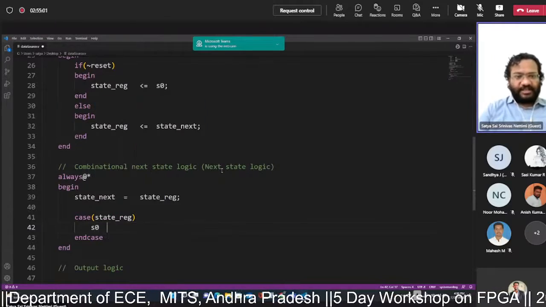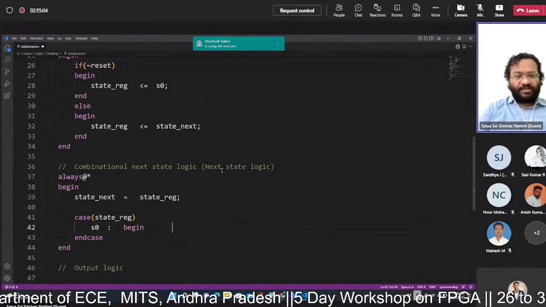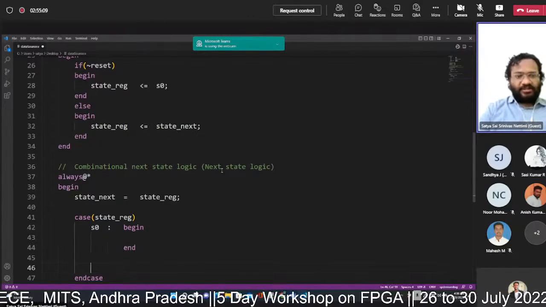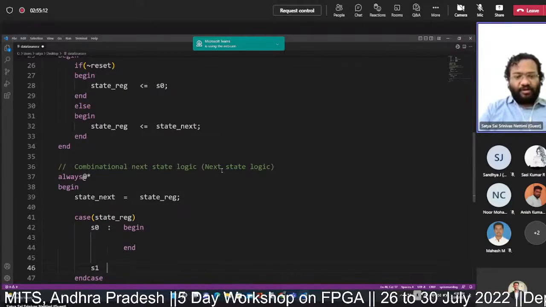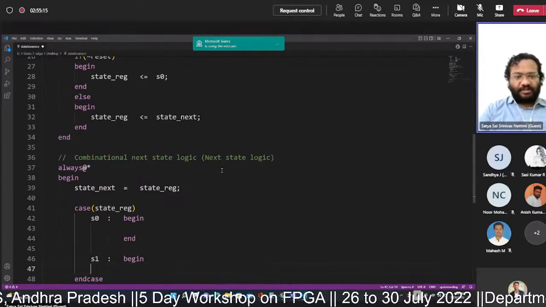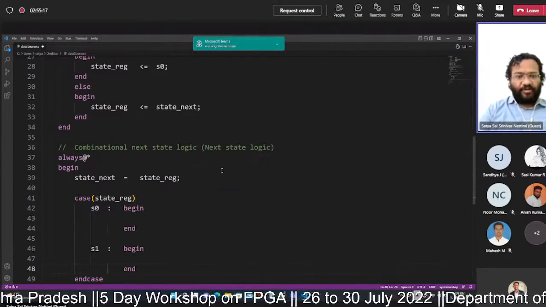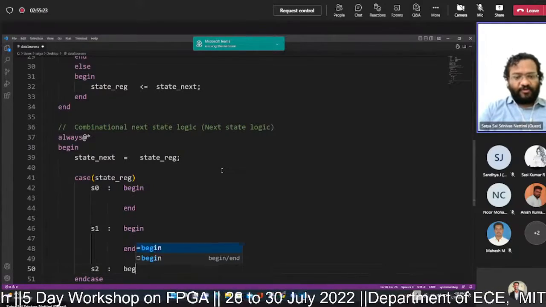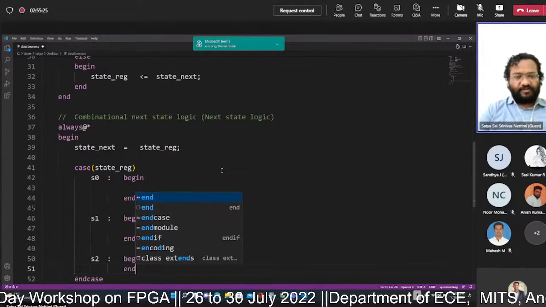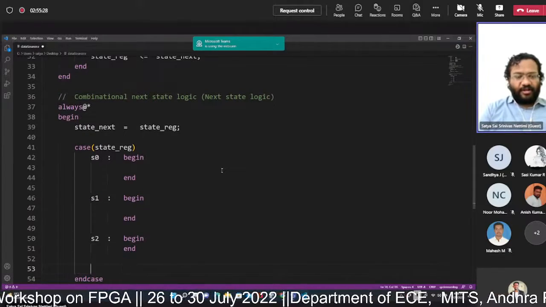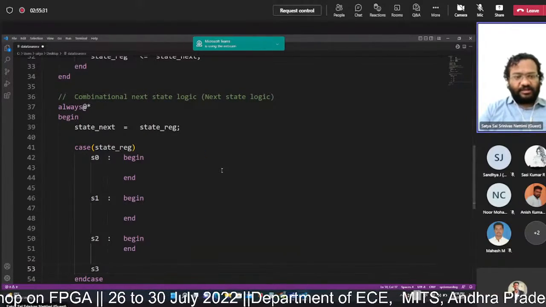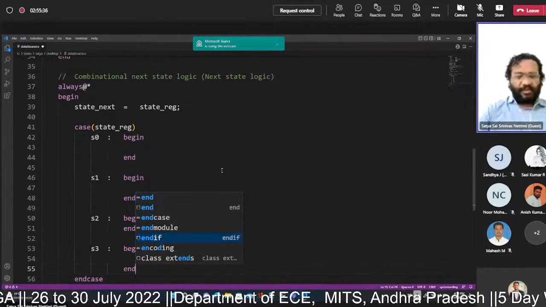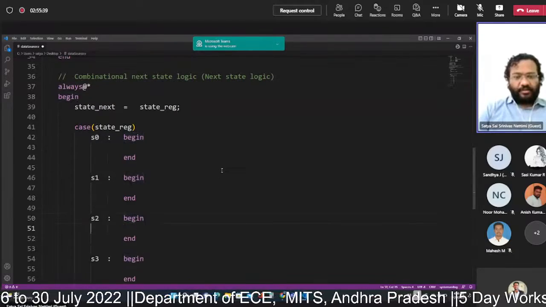If the current state is S0, then what are the transitions; if the current state is S1, then; if it is S2 state; if it is in the S3 state, then what? So this is a template.